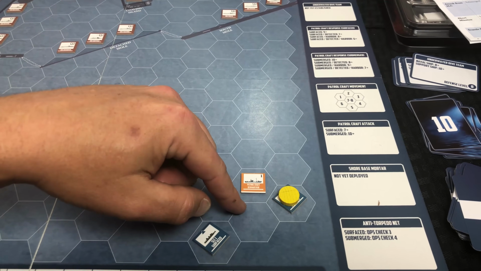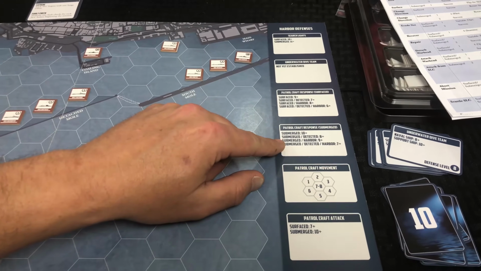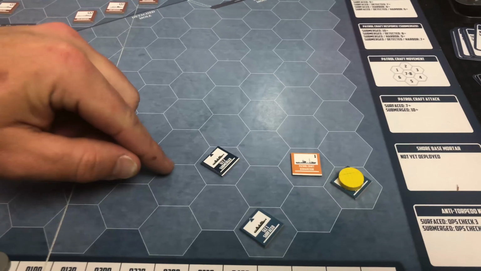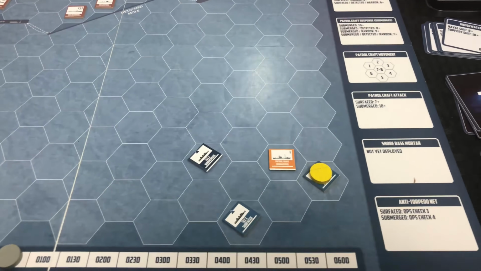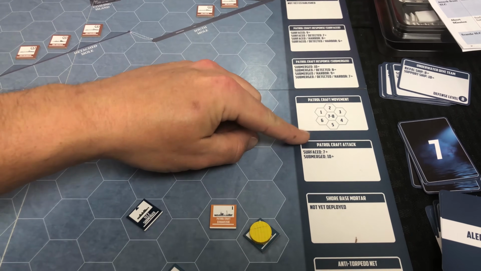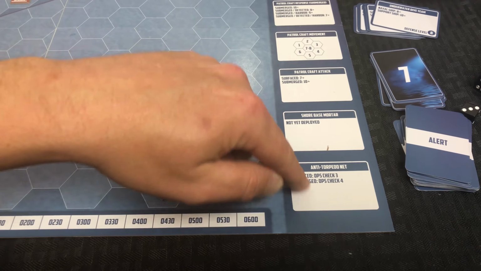So a good thing for me on the next turn would be to try to get this guy submerged and moved so he no longer detects me. All right, that takes care of him. Let's go for our submerged, and it's going to be a 10 or higher to try to detect him. Nope, that is a 7. Good to go. All right, so we're not starting off horrible. Not starting off great there. Nothing else there. We don't have any other patrol craft to worry about moving because the only one that's on the board is exhausted. No attack, no shore-based mortar, and this is the anti-torpedo netting.